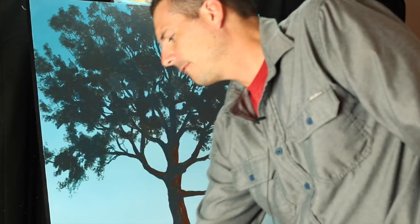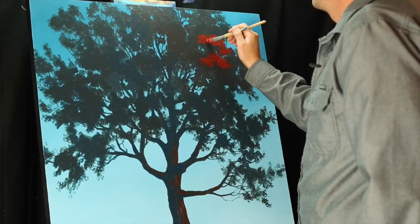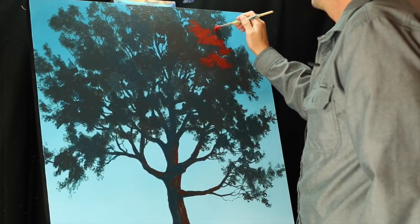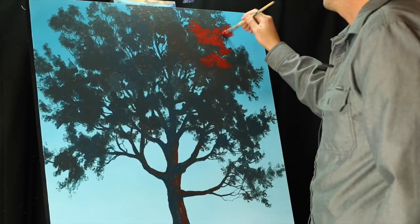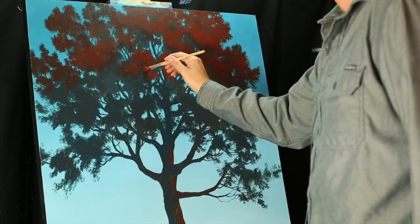Just going with our first layer, and then we'll go brighter and brighter. So I'm going to fill in this area here with my first few darker layers, and then we'll go lighter and lighter. So I'll just skip ahead to the point where we add in some lighter color.